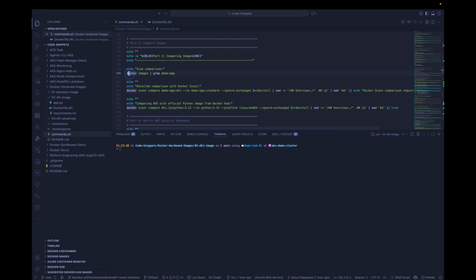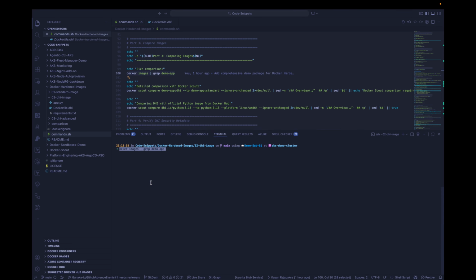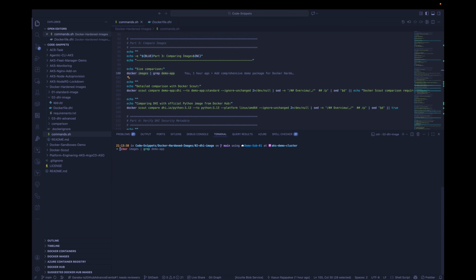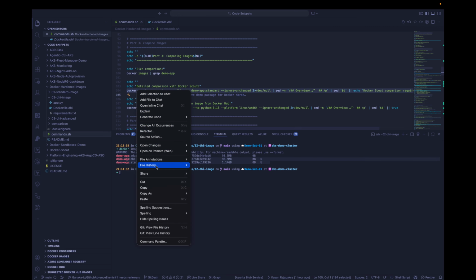So first we will list the images we created with this demo. You can see these two images are there. One is the standard image and the other is the DHI image, that is the Docker Hardened Image. First we're going to compare those two images.